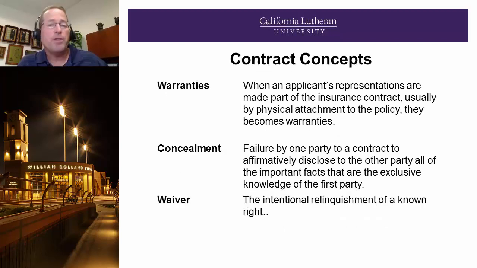Now we're going to get into a few different types of contracts. The first being a unilateral contract, where one party, the insurer, makes a legally enforceable promise. We have a personal contract. The contract is between the policy owner and the insurer. A conditional contract, where the insurer's obligation to pay a claim depends on whether the insured or the beneficiary has complied with all the conditions. So, conditional example, we will pay on an auto theft, but you have to file a police report.